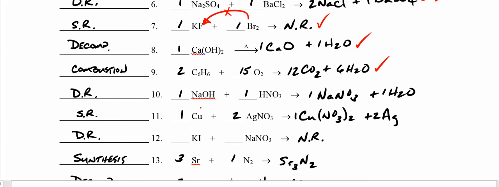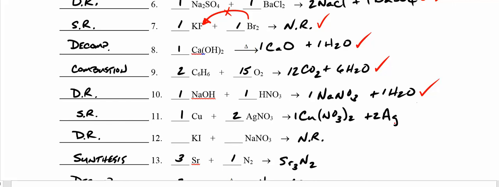Number 10, we've got sodium hydroxide and nitric acid, HNO3. Now, this is a double replacement reaction, but it's a little bit different than the double replacement reactions that we've looked at earlier, in that we've got sodium nitrate, which is, by the way, soluble, and then we've got water. I want you to know that we've already talked about how if you get precipitate as a product, the reaction is going to go. But if you get water as a product, it's going to go. In addition to precipitate, if you get water, it's going to go. And this one is giving us water on the right-hand side. It's a double replacement reaction that balances 1, 1, 1, and 1.